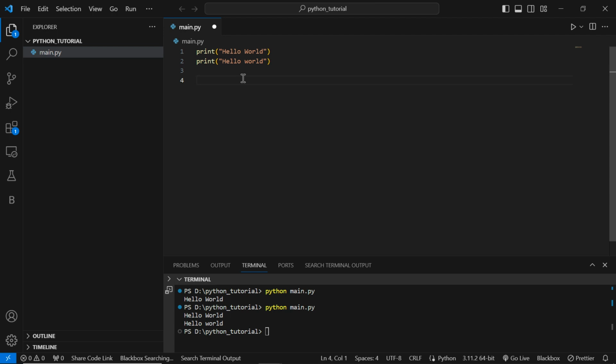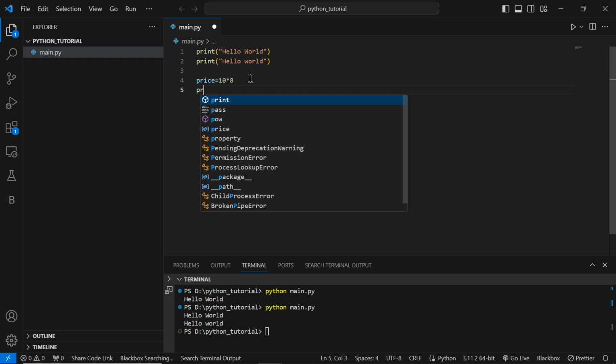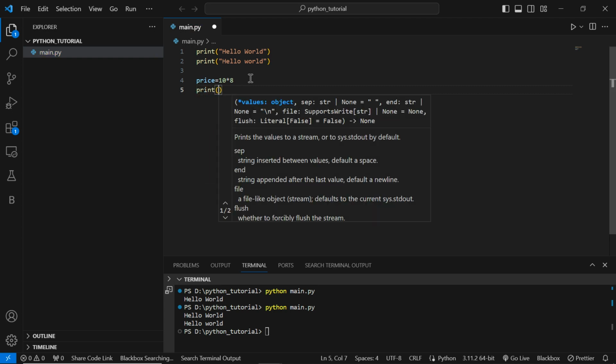A variable is anything that will take the place of something. It's like a placeholder of something prior, if you get what I mean. If I come and say that tent price equals 10 times 8, and then I say price.